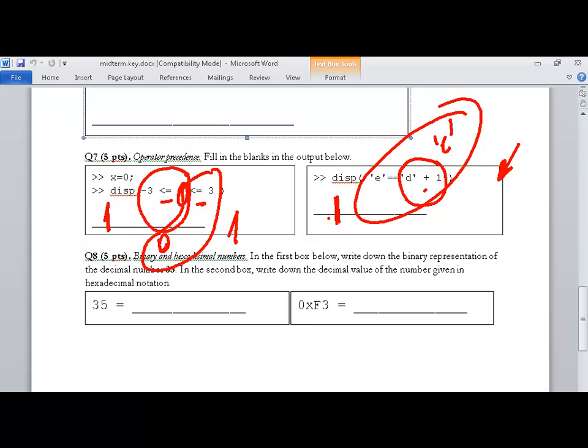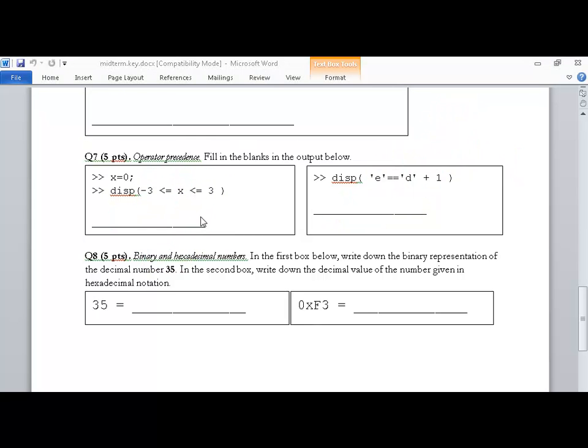Question? So for the first one, even though part of it is false, because the second part of it is true, it makes the whole thing true? So for the first question, it's not that the first part is 0 and the second part is true. You need to consider each operation individually. So this evaluates to 0, and then replace the entire operation with its result. So this entire expression should have the same result as saying 0 smaller than or equal to 3. All right? So if that was negative 3, then it would be false.